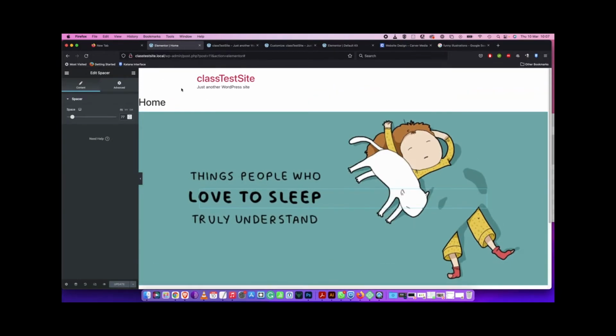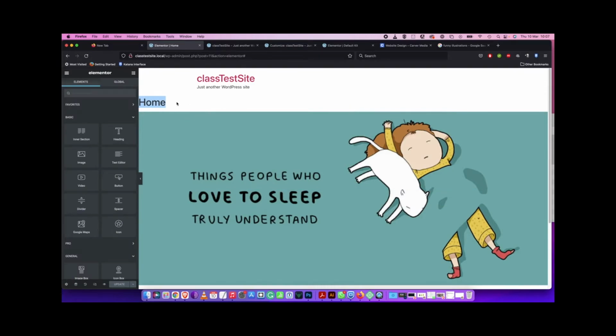We know that our header is going to be up here. Our header is going to consist of our logo, which is going to be replaced by this, and then we're going to have our nav elements running alongside it. This home title, however, we don't want, because that's just not part of our design, obviously.